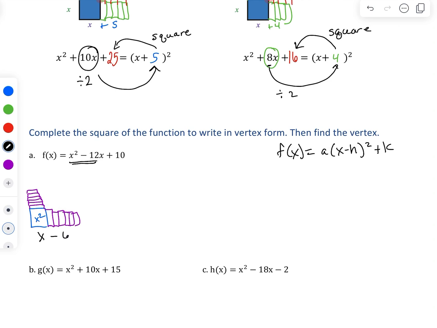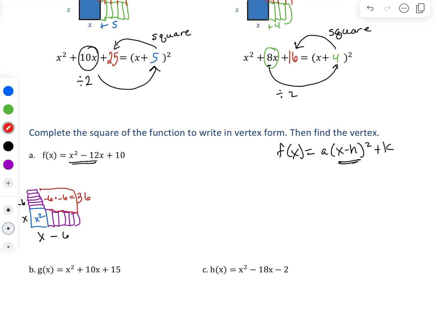So right now we have this x, and then we have a minus 6. We have this x, and we have this minus 6. So we know that part of our perfect square. We know this part here, this x minus 6 squared. And then we're looking to see how many pieces that we're going to have up here. And so we had a negative 6 by negative 6. And really we multiply these together and we get 36. This is always going to end up being a positive value.